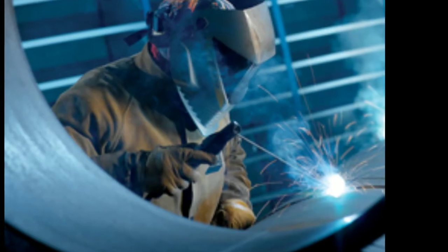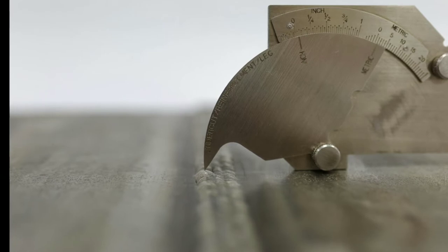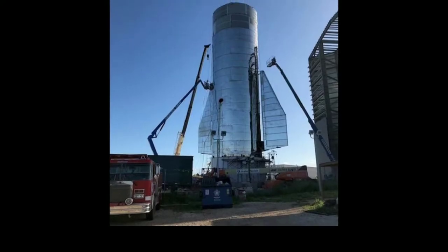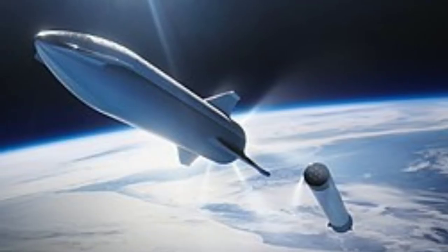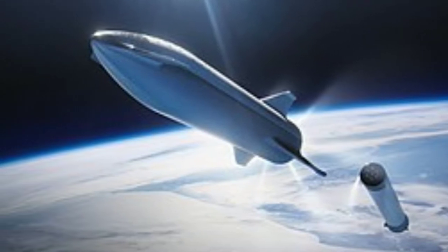As all the ring sections are welded together, inspection will be done to verify weld integrity. This will either be done by X-ray inspection or ultrasonic inspection. On Mark 1 and 2, most likely they're just doing spot checks on the welds for verification. But on the final man-rated Starships, I'm sure they'll be doing 100% inspection of the welds.